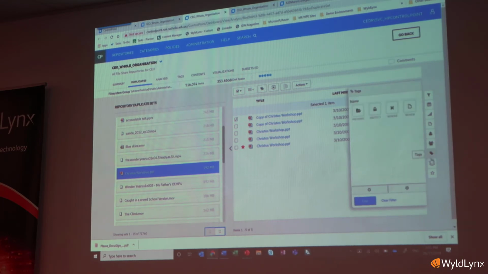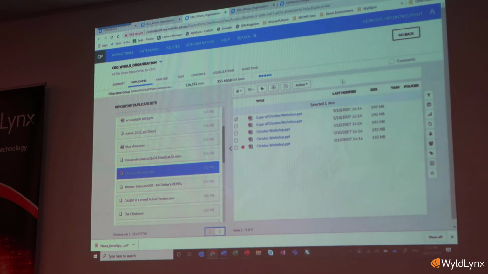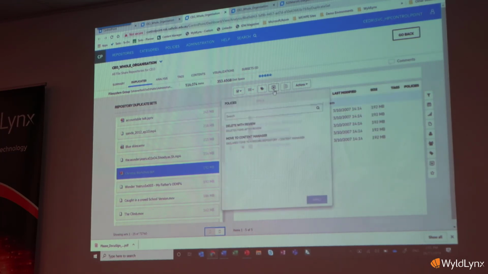You can look for any tagged information, and literally from this interface, you can actually apply a policy to go and actually delete the document, move the document. Again, these are all permission-based. You don't have to allow users to do it, but just examples that you can.